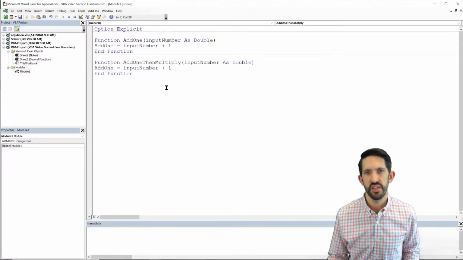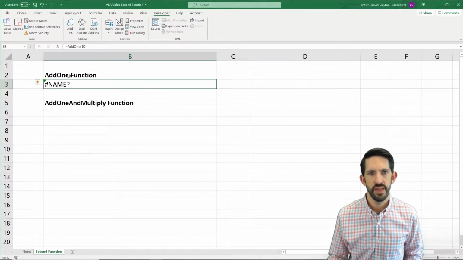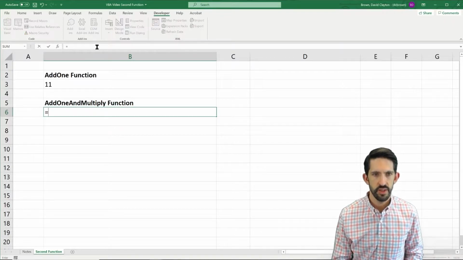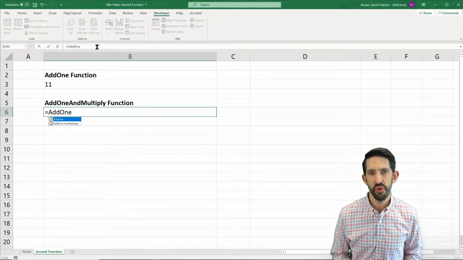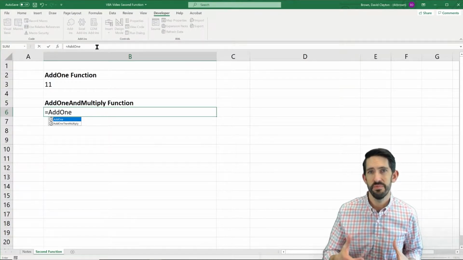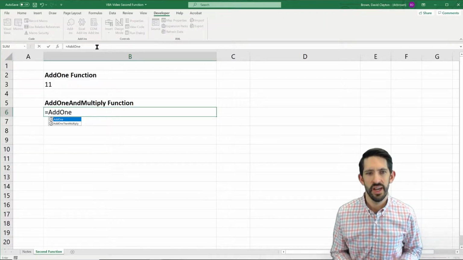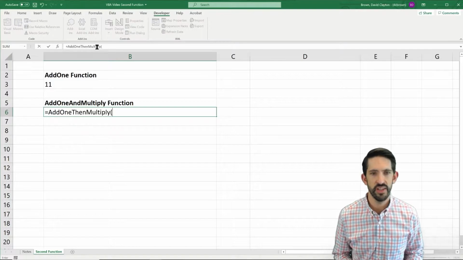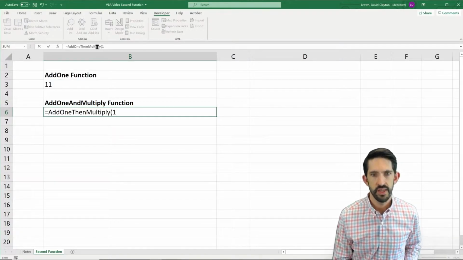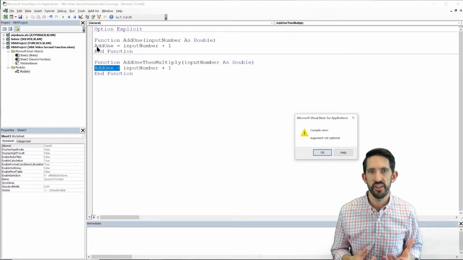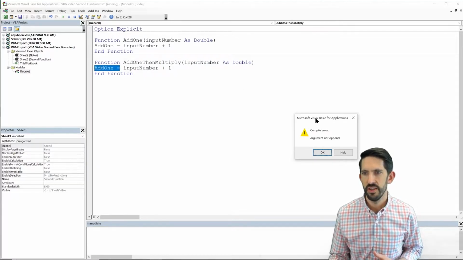All right, so let's go over to our spreadsheet again. Now we can clear out our name error. We called this add1, then multiply. Notice I had written add1 and multiply before here, so I just picked a different name to call it in the video. But Excel tells me there's something actually called add1, then multiply. So let's take that, enter in 1, and let's see what we get. All right, we got another compile error. What did we get here?